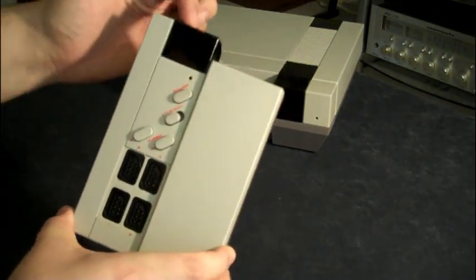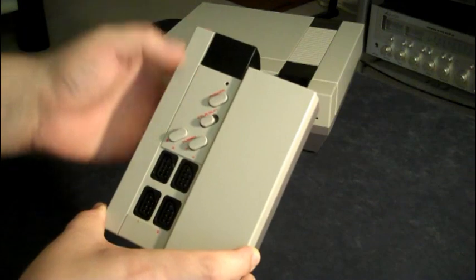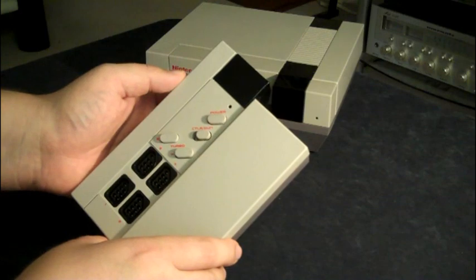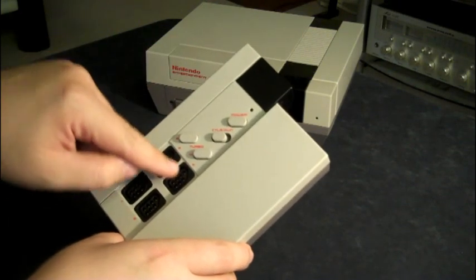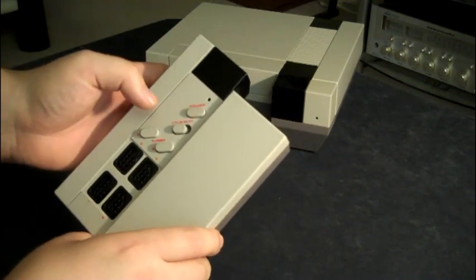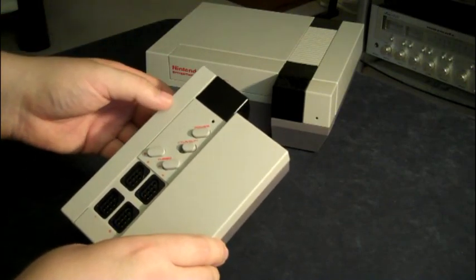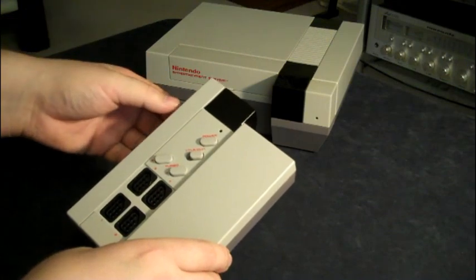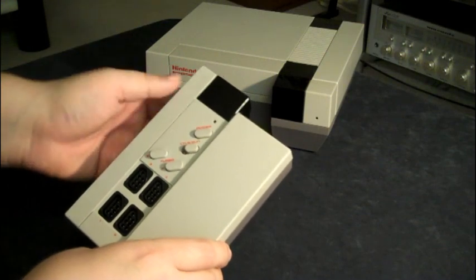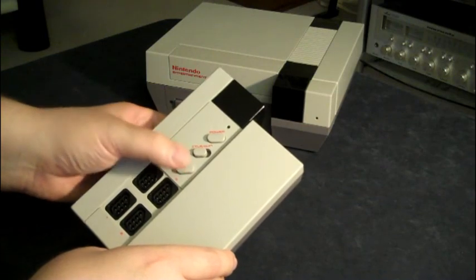You've got your infrared transmitter here. You've got a power button with a light. We have a switch here for if you're using a controller or a gun. I imagine that's because the way it's going to have to cycle the timing for four controller ports is going to mess up the gun. With the gun, you just want it to go straight to controller port 2 on the receiver without doing any cycling for the extra controller ports. So I would imagine they had to put a switch on there for the gun to work, so it's pretty cool that they did. And then we have turbo buttons here for A and B buttons.